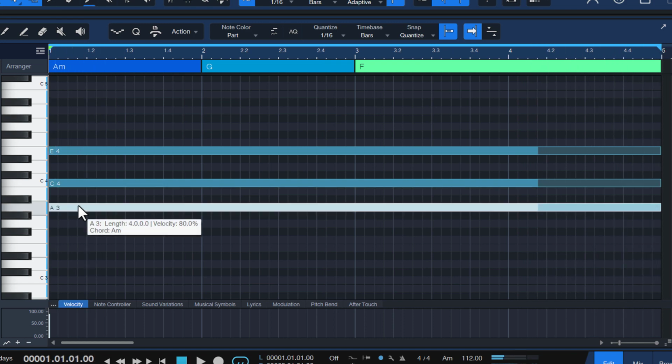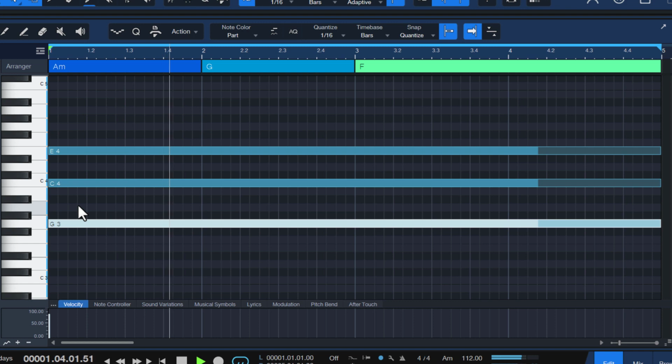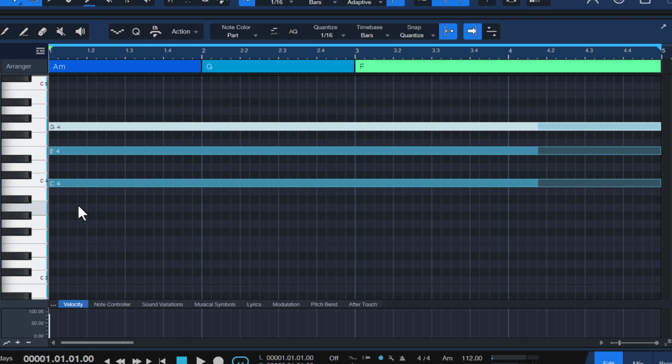Let's experiment with bringing this note down from A to G. So this is the dreamy sound that I was hoping to find. So far, this is the one that I like the most. What we'll do now is raise it an octave so we can hear it a little better. Let's listen. Oh yeah, right there. That's very, very nice. Very cool.